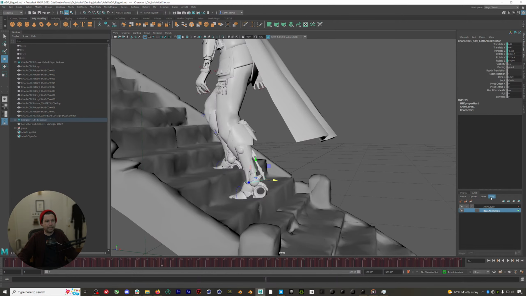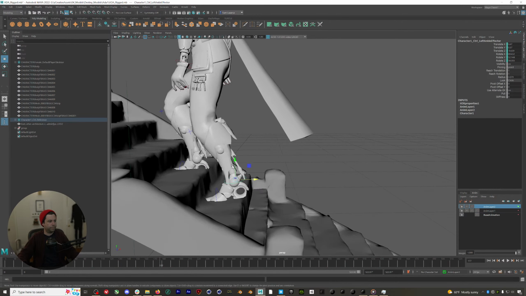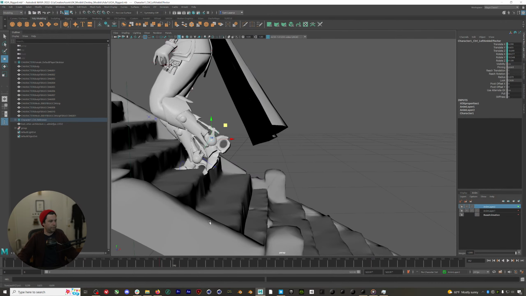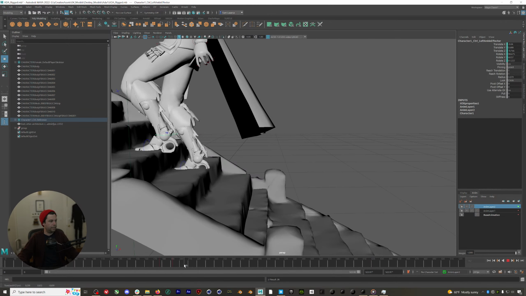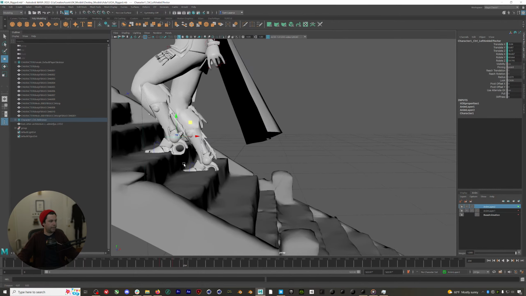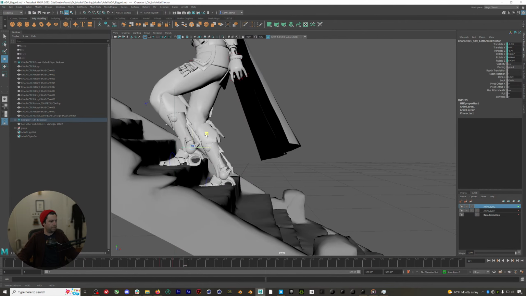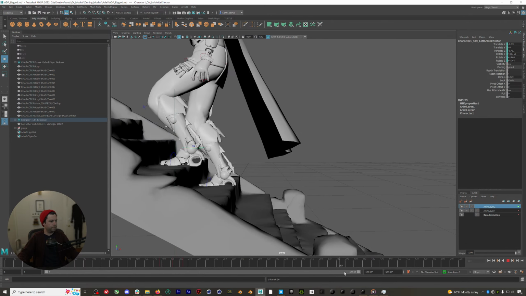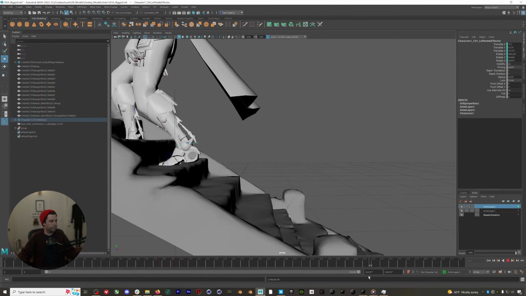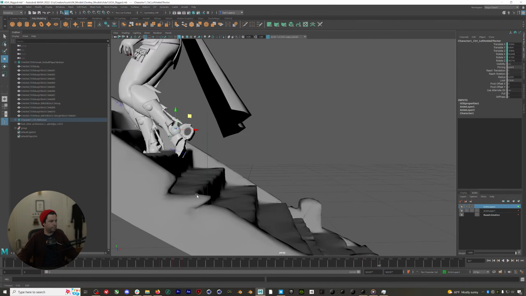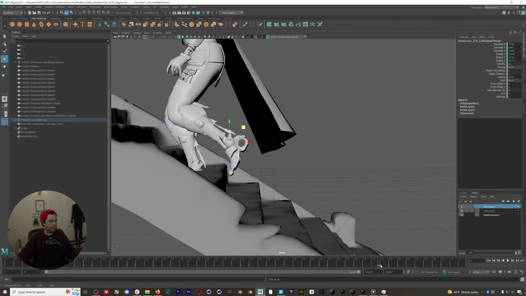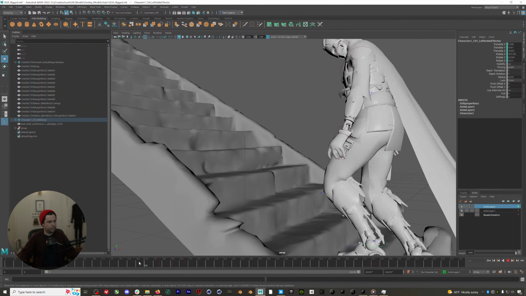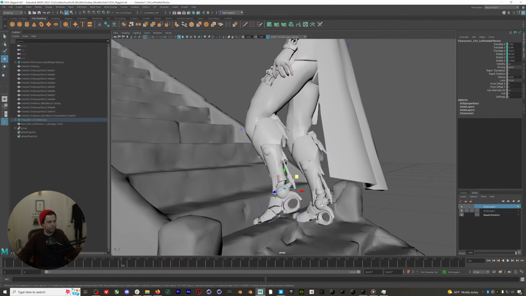So this guy, let's just add to its own little layer. Add a keyframe. You know, just fix some of that clipping maybe. Boom, why not, while we're at it. And then when I put my foot down, it should just be on the stair. Boom. Keyframe. Fix that clipping. And then we'll just do the same thing for this foot.